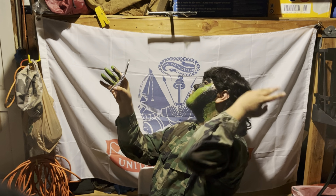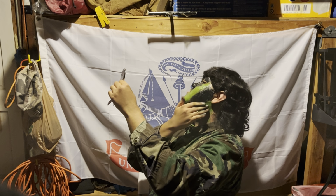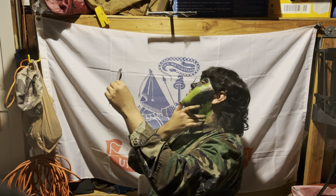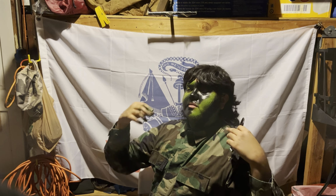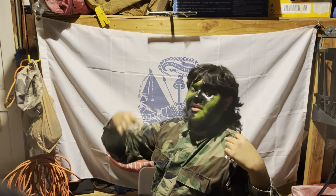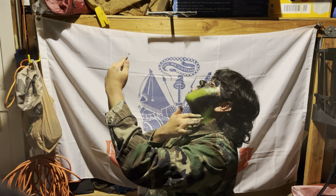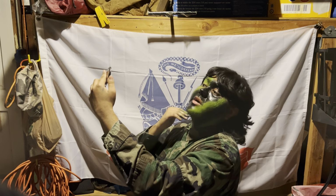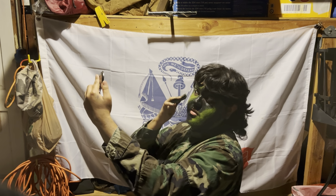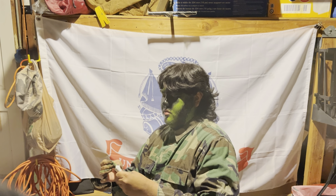And my hair's getting in the way again. Oh, the nooks and crannies. I think that the South Koreans don't go past the neck. Americans, the American army, they do the whole thing. No skin is showing. But with the Koreans, they're mostly concerned about the face. No skin on the face should be showing, basically.